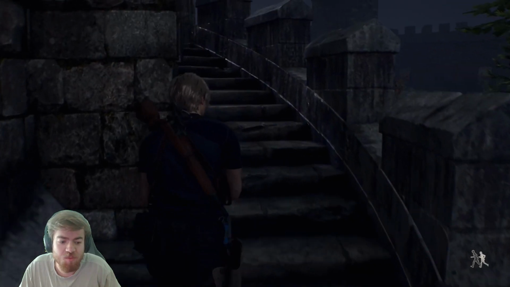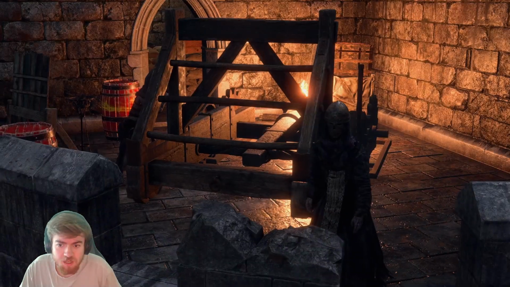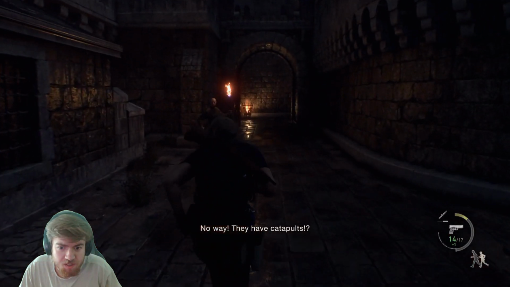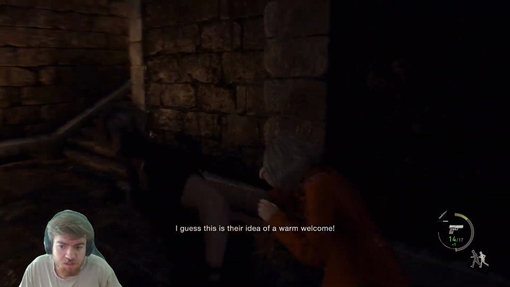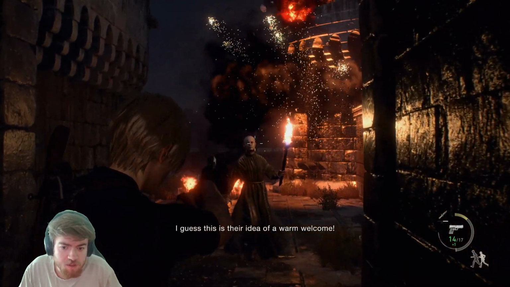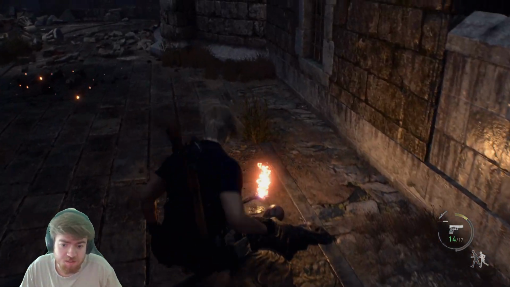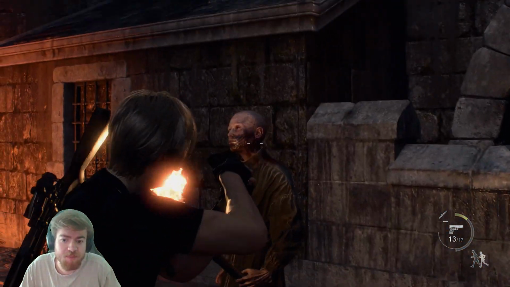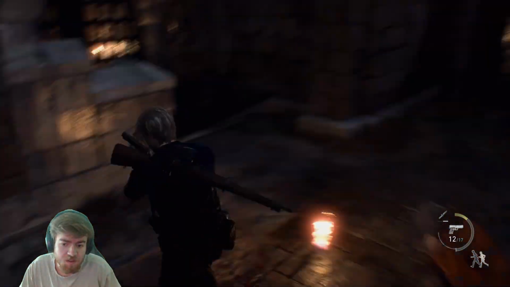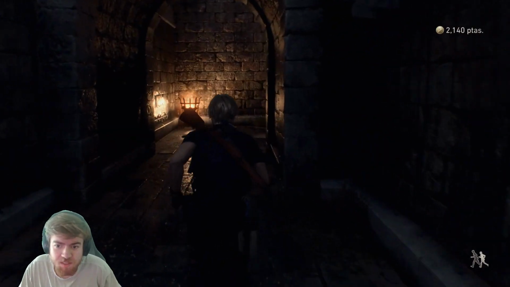This is crazy. Oh my god, they're putting me all the way back here. Alright, come on, Ashley, come on. We gotta sprint. Yes, they do. I guess this is their idea of a warm welcome. I guess so. Boom! Get out of here. Are you gonna drop something good for me, or... Are you really getting back up? What did you drop? I was waiting to see what you dropped.